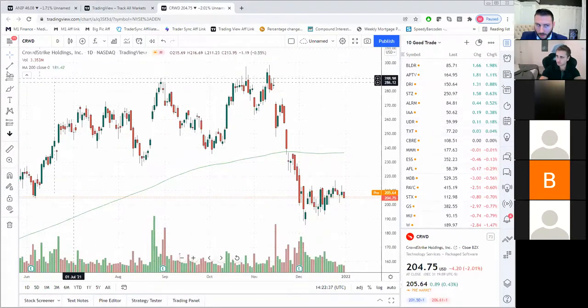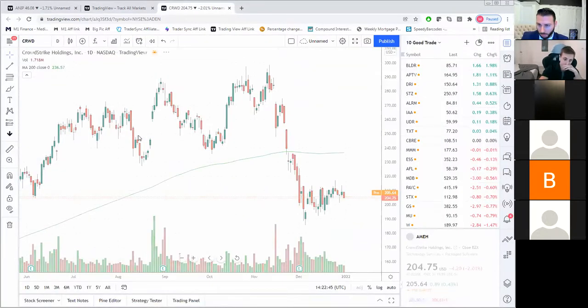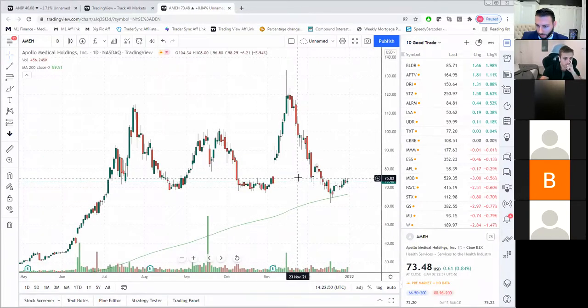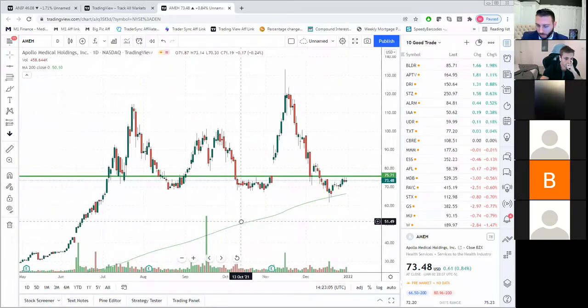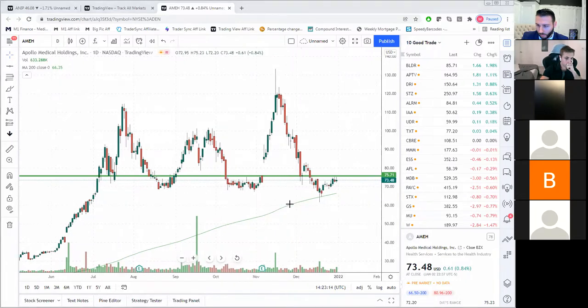Quick question. What about AME through 75.35? I was giving it through 75.35 versus 69.89. Because if you take a look at AME in the last couple of tries, for example, back in September, he did the same exact move. He consolidated a little bit, and then he moved up to the 100 level. Then before earnings, he consolidated again, and this time it seems like it might be the same move.